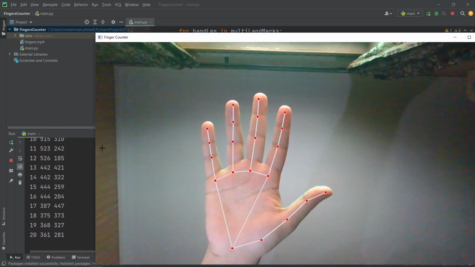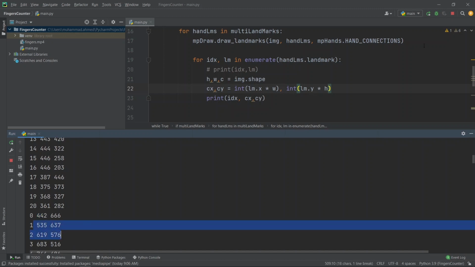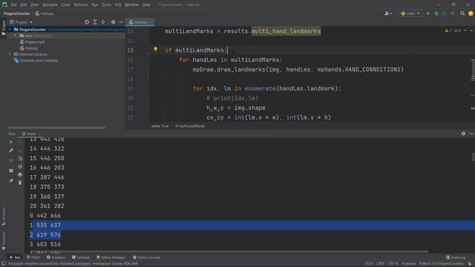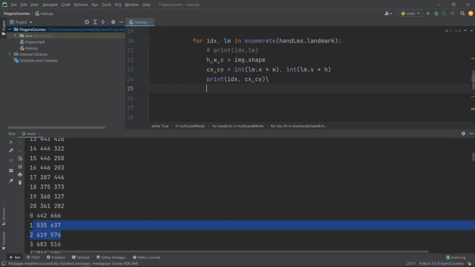Now here you can see that for all the points we are getting the information: for point 0, it's 442 pixels from the x, 442 pixels from the y. Same for point 1, same for point 2, and so on and so forth. Next, we actually have to save all these points in our list. The reason for that I will discuss in a while, but right now let's just do this. So declare a list of hand points, and we need to just save these hand points.